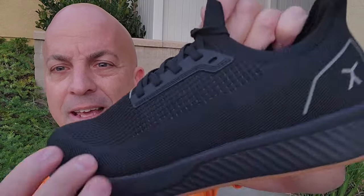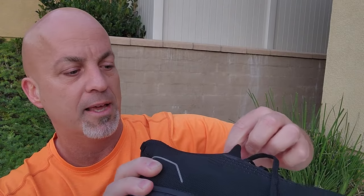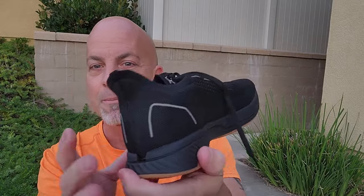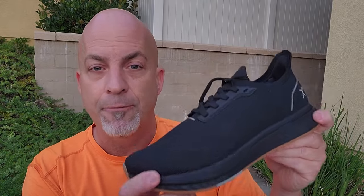The upper material is called Adapt Knit — it's their own thing. Look at how stretchy it is. And at first glance with the laces you'd think it probably has a tongue and all those annoying seams — but deceptive again. It's just like a sock. There is no separate tongue — it's all one thing, like a big sock. On the outside of that sock they've attached these anchor points for laces so you can cinch them up and get the best possible fit in terms of width and volume for your feet. Smart! That's what I mean by new technologies from new companies. I'm going to try them on my feet so you can see what they look like, then go off camera to run and walk in them, and come back to give you my honest opinion on the fit, feel, and how they hold up.